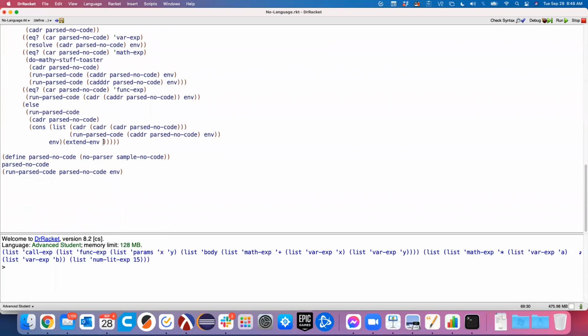All right, so we are extending our environment. The first thing we need to give it is our list of variable names. Right now I'm inside a call expression. So my list of variable names is going to be: the car of the cooter gives me that guy. The cooter of that guy gives me this entire guy except for this, and then the car of that. So the car of the cooter of the cooter, the CADDR.